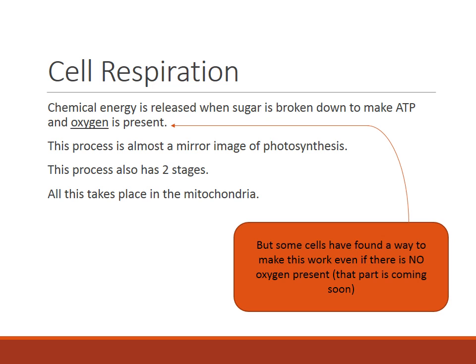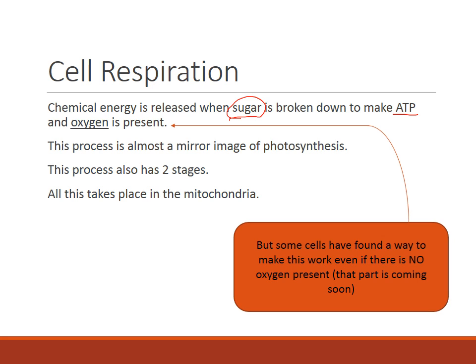If you remember correctly, we said plants contain a special kind of organelle called a chloroplast, and the chloroplast is responsible for making sugar. Well, that sugar eventually needs to get broken down, and we need to make some energy from it in the form of ATP. In order for that to happen, oxygen needs to be present, and this process is called aerobic cell respiration. There is a process that doesn't require oxygen. There are a few processes, and that's what we call fermentation, also known as anaerobic respiration.